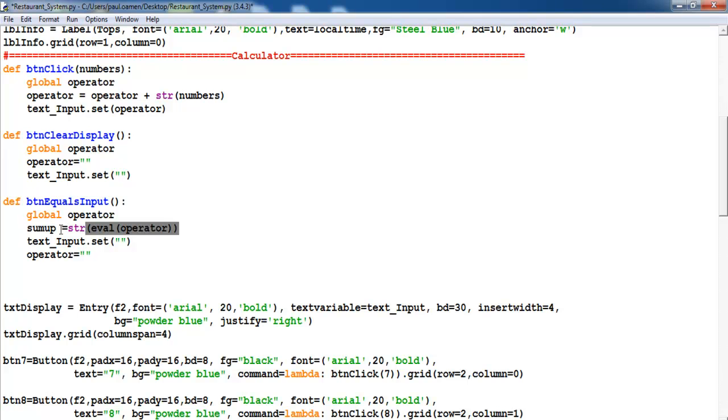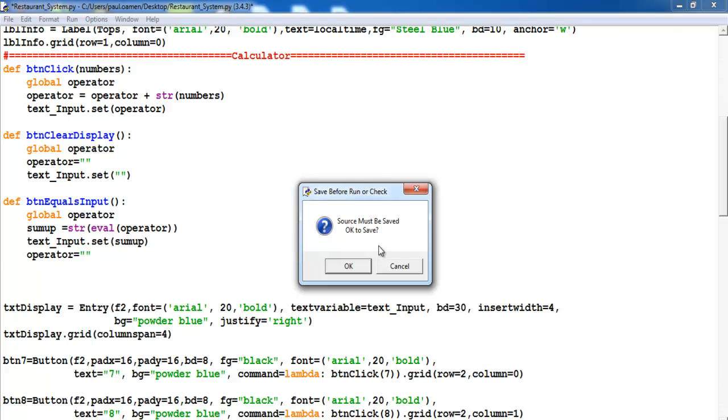Okay, now sumup. Let's call sumup right in here. Paste that in there. That is sumup in there. And once it's sumup, clear the operator. I think that should do it. So let's run it and see what will happen.